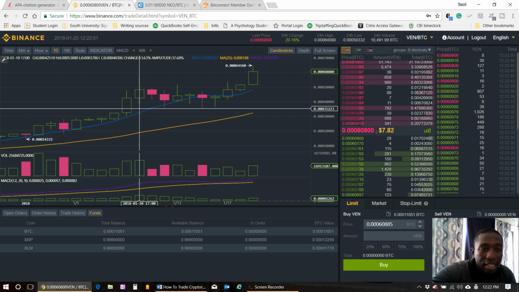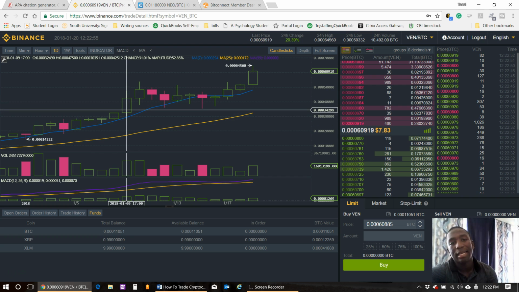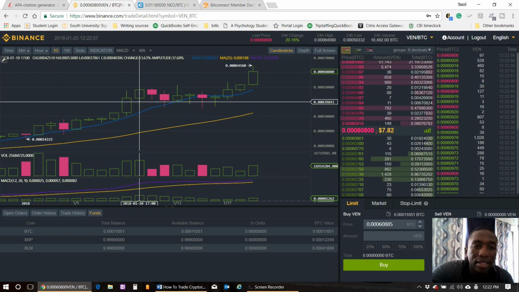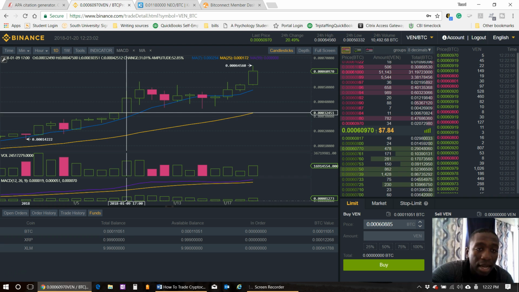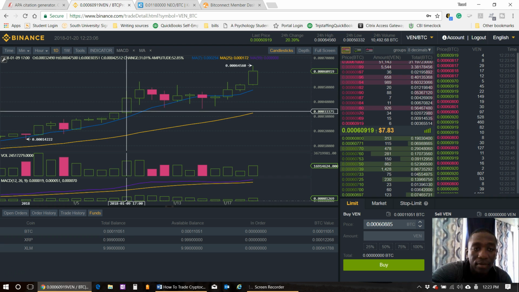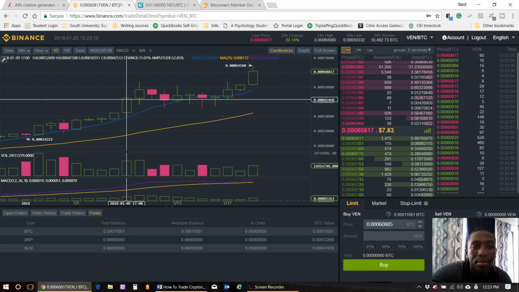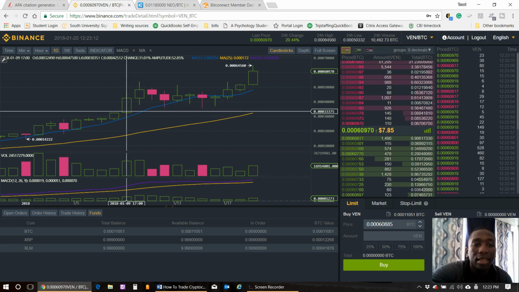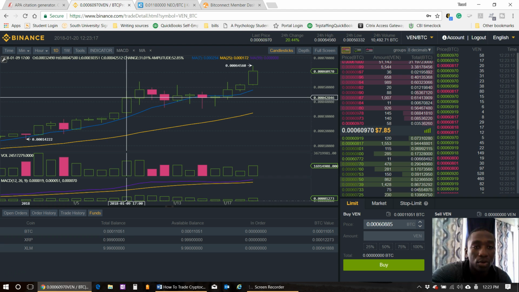All right, guys, so this right here is what we would call a unit, or the body. Now, what you need to know about this green one and this red one is they're kind of different. The green one right here is where it would open at. This is the open, and then this would be the close. So follow the white horizontal line in the middle. This right here would be the open. This right here will be the close.